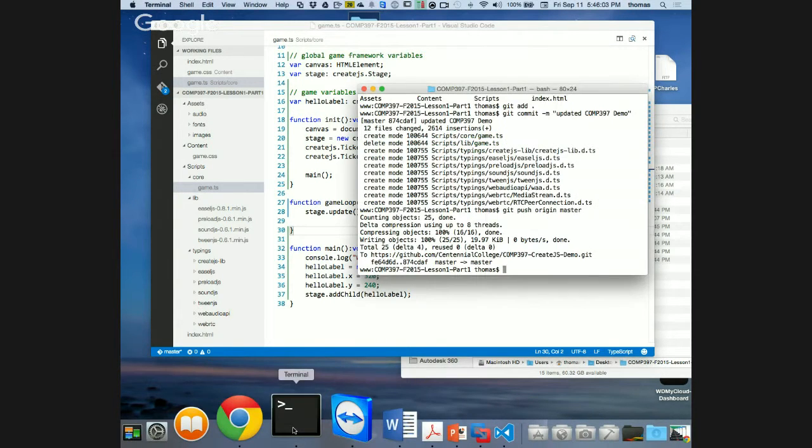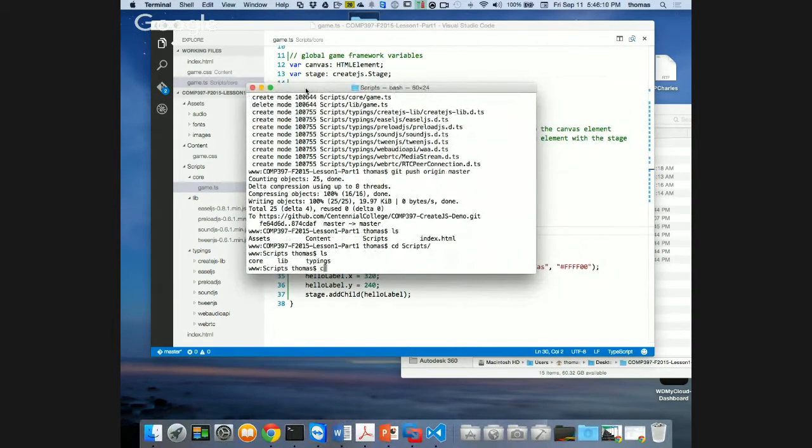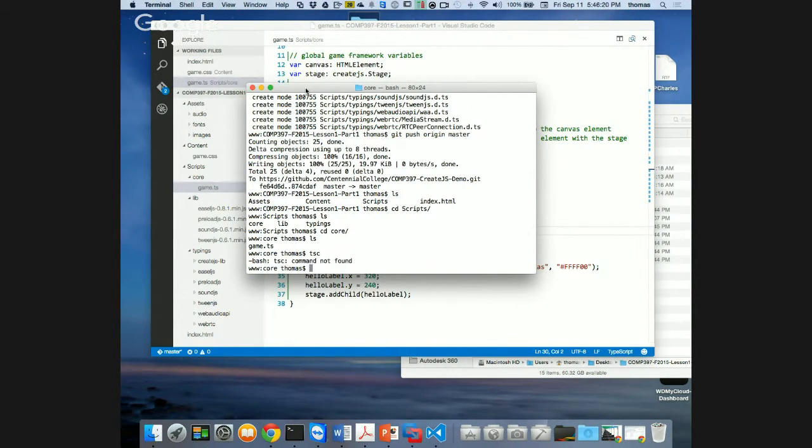If I'm going to go into command line, and I'm going to go into my scripts, I'm going to go into my core. That's why I kind of separate that, and I want to do a listing. I can do this. I can say TypeScript. If I go TypeScript, my TypeScript command is not found, TSC. That's bad, and that's probably what's causing my issue, because I don't have TypeScript built into my editor, right? And I bet you if I did it on the PC, huh?